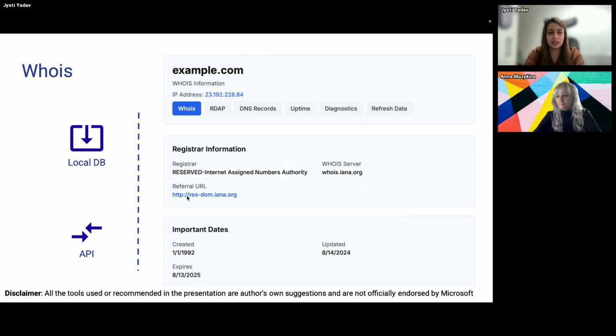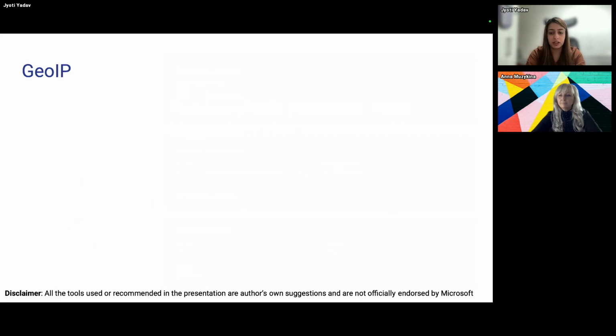As you can see, this much information itself is quite difficult to understand if you do not work in the cybersecurity space or do not have expertise in that domain. So if we use an LLM and provide this particular data, the LLM will be able to tell us certain information which might take a lot of time to understand, and which we might miss most of the time. The second data source is GeoIP.